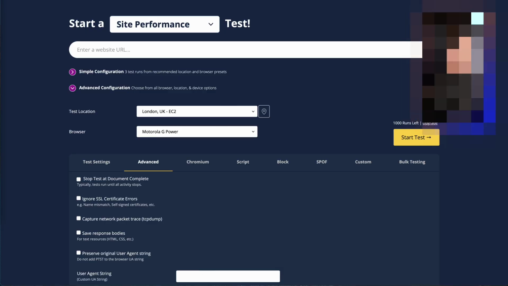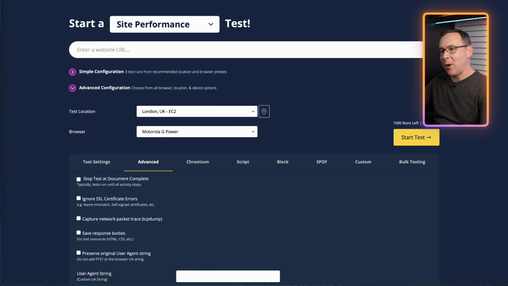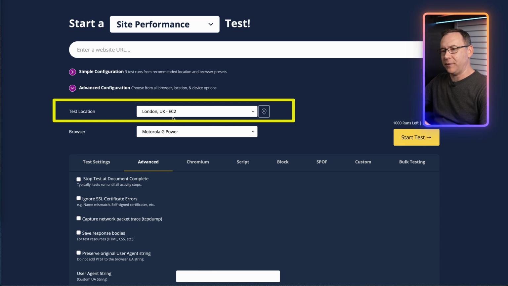Here's my approach. I run most of my tests the same way, except for changing the location and occasionally one other thing. Here's why. WebPageTest runs Lighthouse, but it also has its own tests it runs, including its own way of measuring Core Web Vitals with many different web browsers, including Safari, mobile devices and locations, as we have seen.